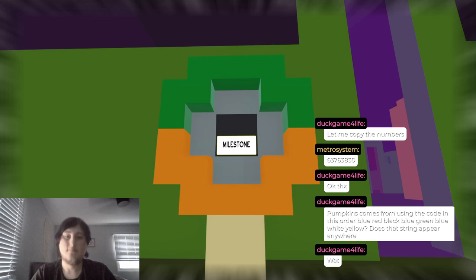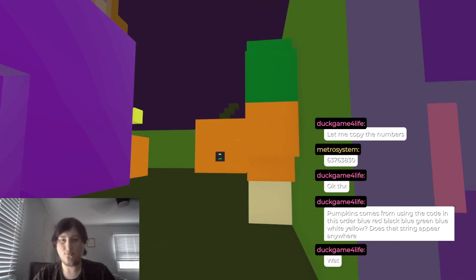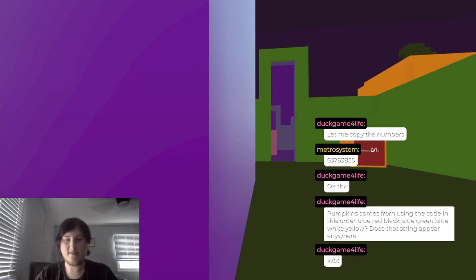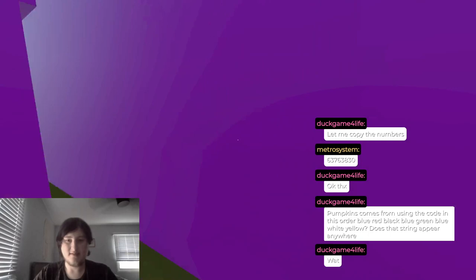What do these mean? What are these? These are candy. But what do the colors mean? What could they mean? I wish I didn't have to unlock them to traverse the realm. Like, what?